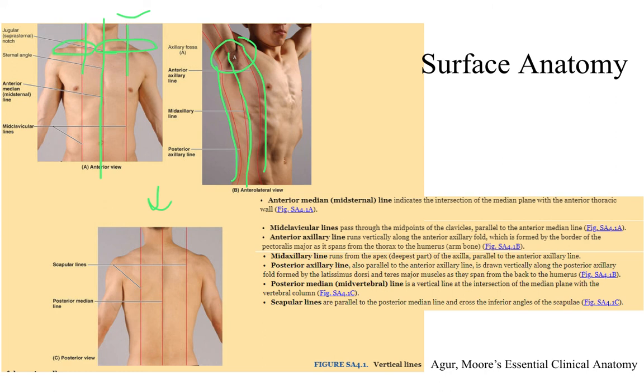And then down here we have the opposite side. You see that it's still divided into three sagittal lines, but since we're looking at the back, we can't call them mid-sternal lines or mid-clavicular lines because you don't have clavicles or sternum in the back. So what we're going to refer to them is mid-scapular lines because they're right in the middle of the scapula, and a posterior median line. But we can also call it mid-sagittal, but you'll probably hear posterior median line more clinically.